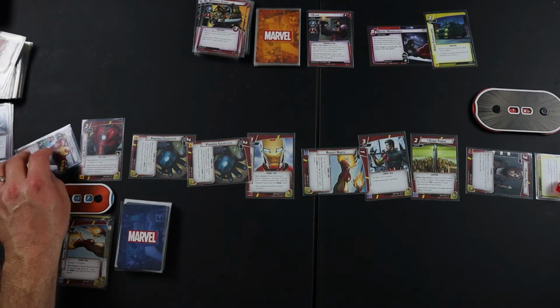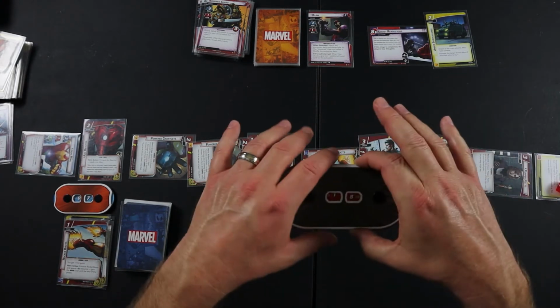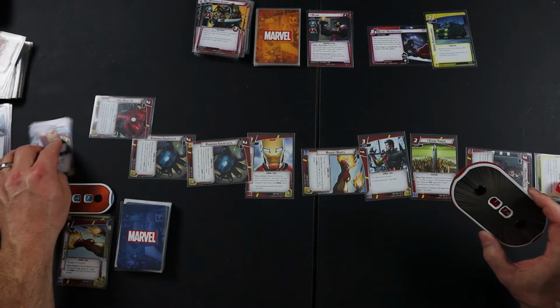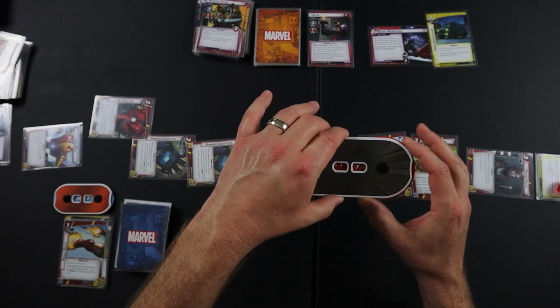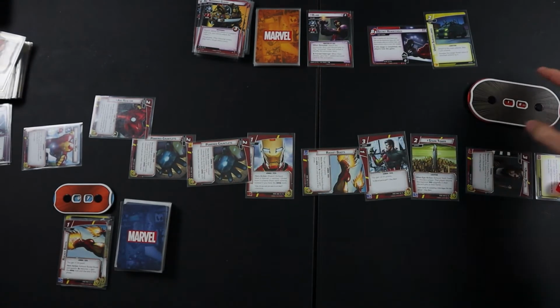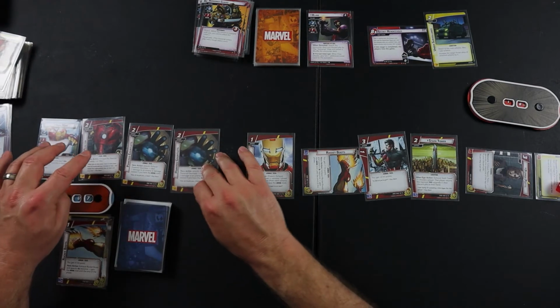I'm going to have Iron Man attack for 1 on Klaw, bringing him down to 17. And then I'm going to have the arc reactor ready. And I have Iron Man hit him again for 1, so he will come down to 16. And then I'll ready and draw up to 7.